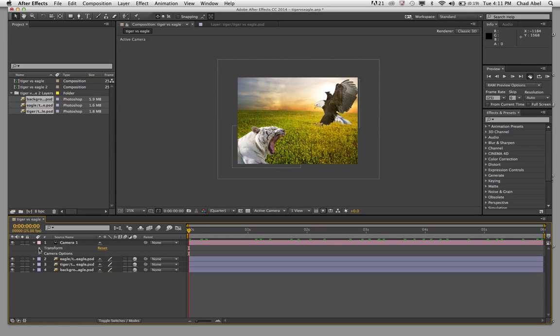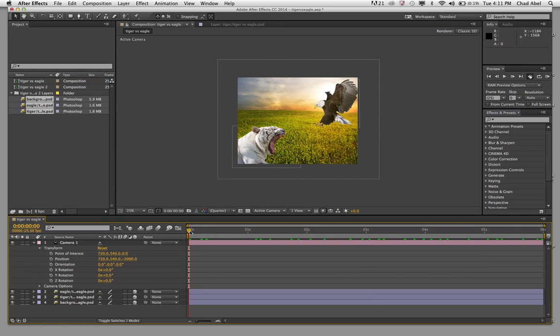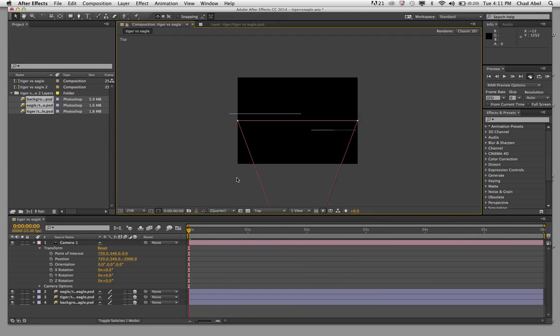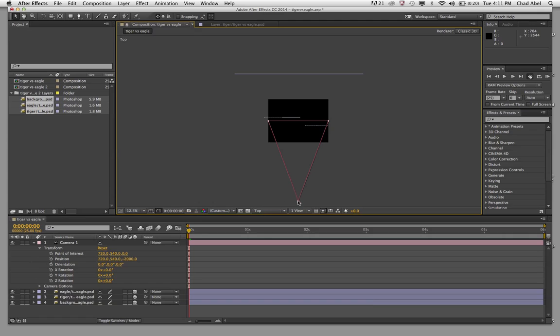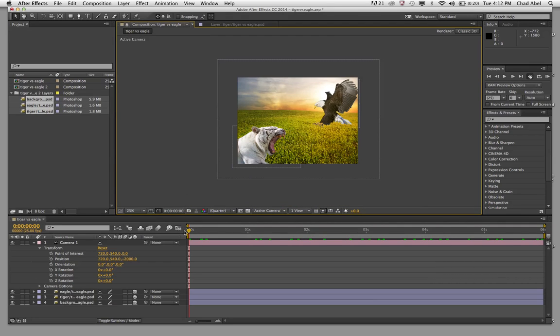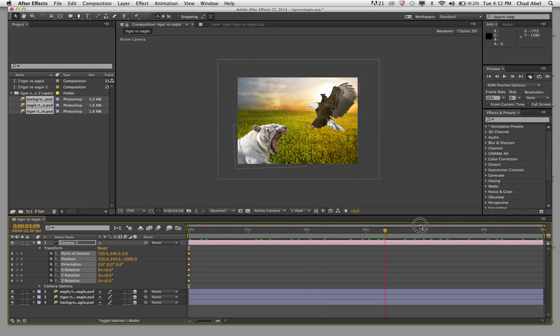So I'm going to open my camera layer, transform. Once again, I'm on frame 1. And I'm going to bring that camera, remember, if I look from the top, I have this camera here. What I can do is bring that guy in, zoom that guy in. Alright, let me go back to the active camera view, scroll in a little bit so you can see. Once again, I'm on frame 1. I'm going to activate all these, whether I will use them or not. They'll at least be ready. And I have these keyframes here. I'm going to scroll towards the end and do one fluid animation. We could put several within here, but we're just going to do that one fluid one.